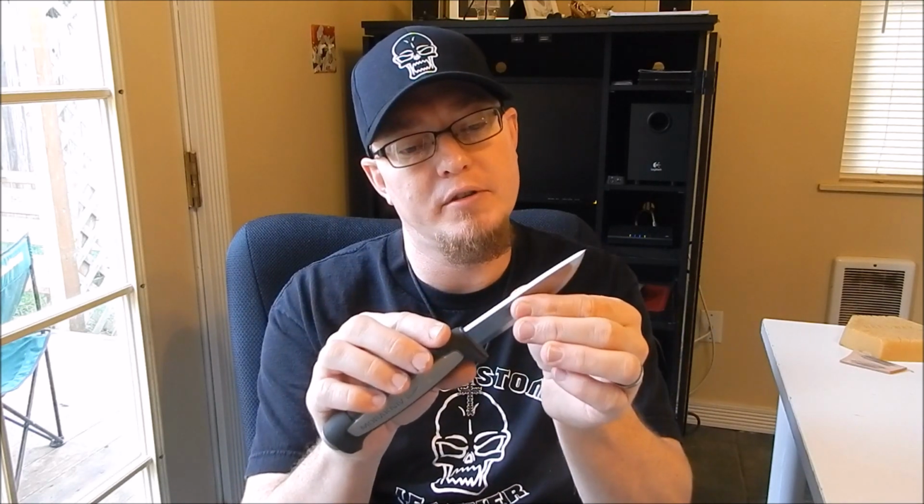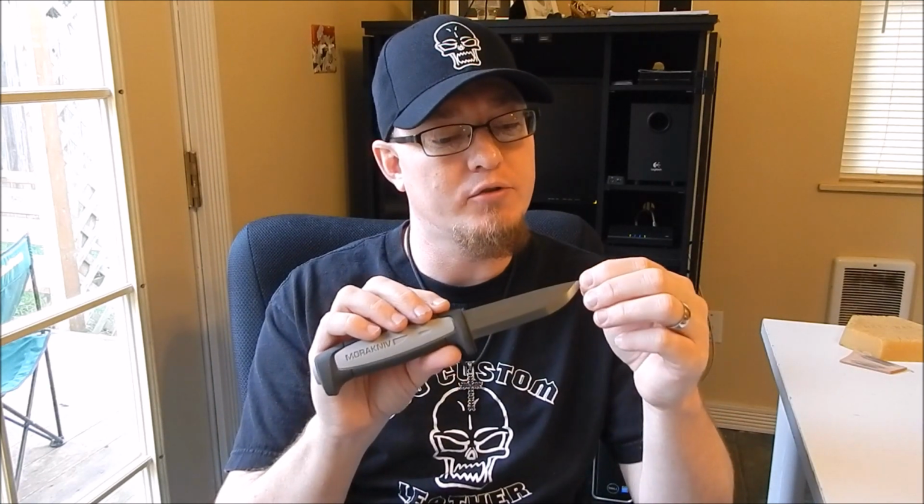Alright guys, the first modification was the spine. It's got a nice smooth spine on there. There's one drawback. This is a carbon steel blade, and it's got a nice finish on it to protect it. Even so, you want to oil it anyway. Since I ground the spine, I exposed the bare carbon steel, and it is going to be much more prone to rust. So I need to be careful and keep that oiled. I just put some Hanwei oil on there. If you ever modify your knives like this with carbon steel, definitely make sure you keep it oiled.